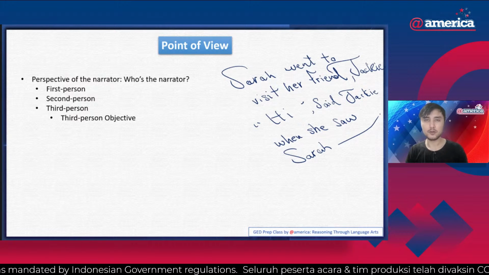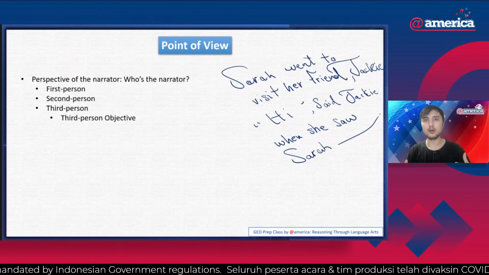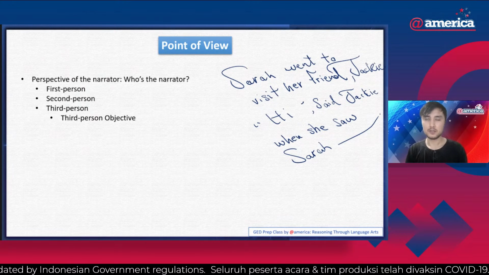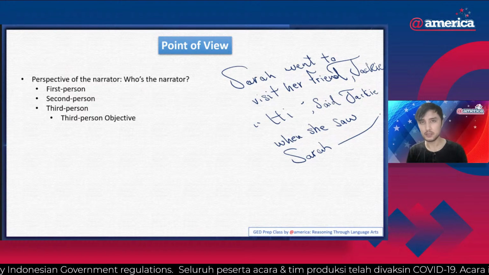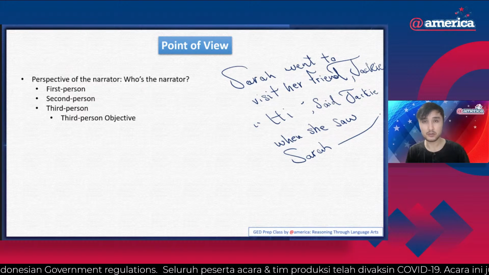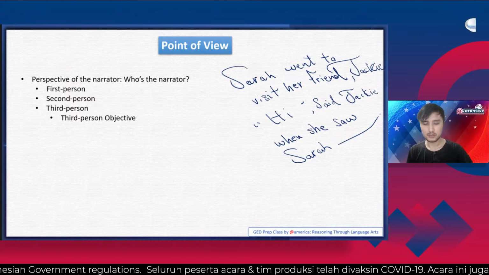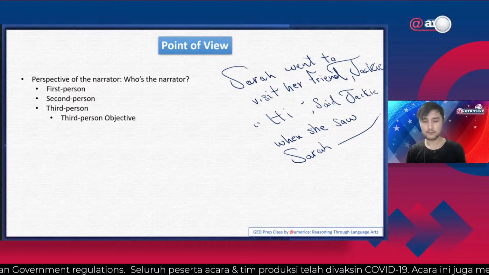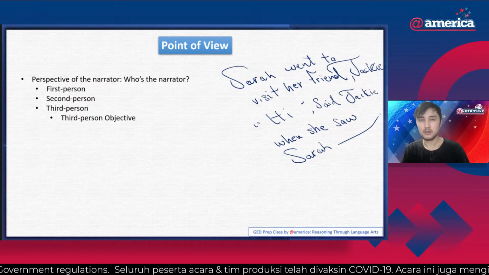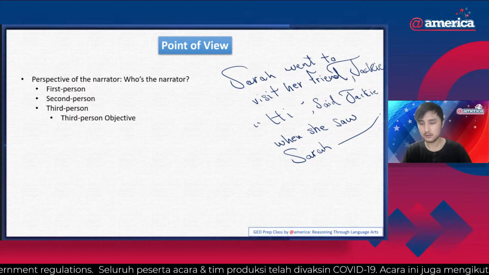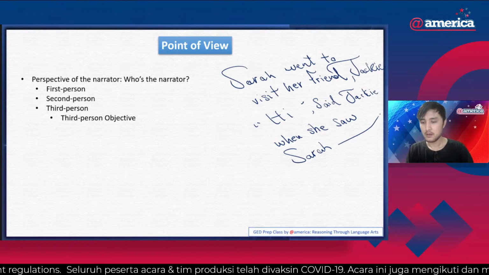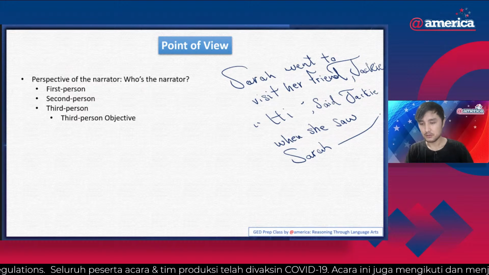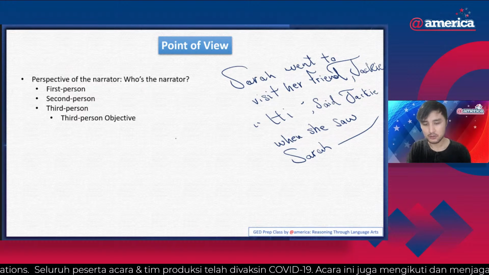And it's up to the reader to infer, as we talked about, to make logical inferences. We talked about how to make logical inferences, how to read between the lines. If you have questions about those topics, go on Mentimeter, use the code and ask your questions there, and I'll try to answer them in the next session.